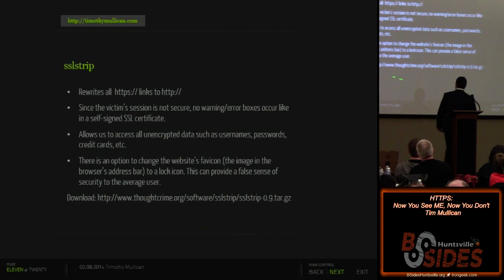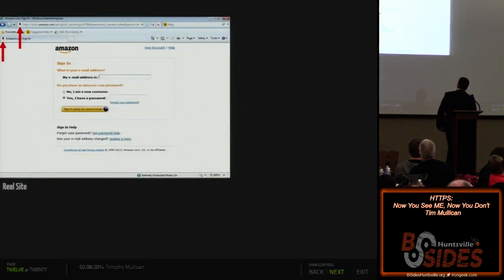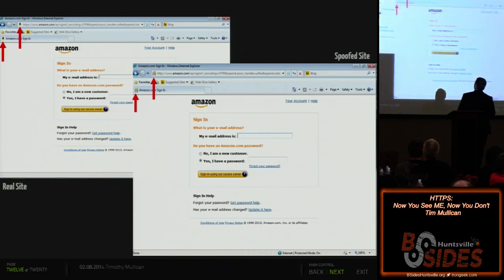You can download SSLstrip here. And here's an example. So right here we have Amazon. So you see, here's the background I was talking about today. It's right down here also. Everything looks secure. We're all good. HTTPS. Now notice the difference with the SSLstrip hack. Right here, the favicon has been changed to a picture of a lock. Everything's the exact same, except the HTTPS has been changed to an HTTP. How many people would notice that if they're not technical and weren't looking?